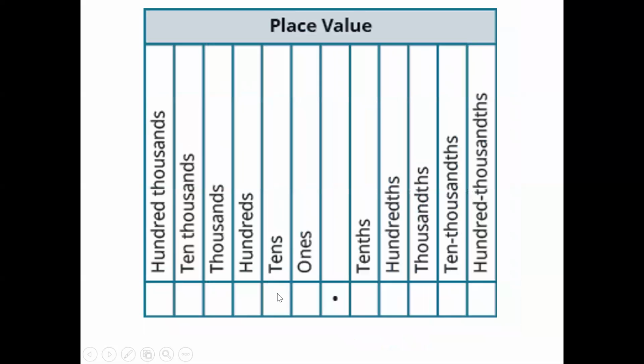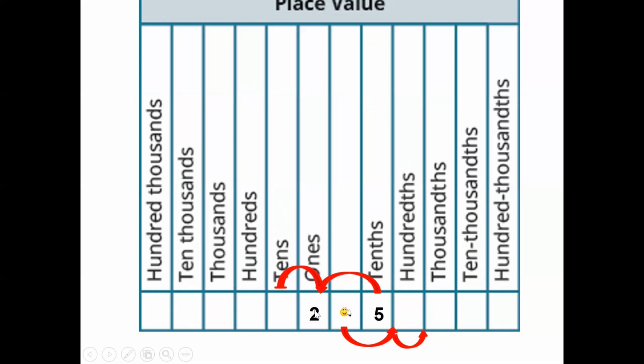So now that means our 5, I'm sorry, let me go back. Our 2 would move 1, 2. It would also move 2 places to the left as well. Our decimal, the little decimal, moved 2 places to the right. Then our numbers in their place value move 2 places to the left.